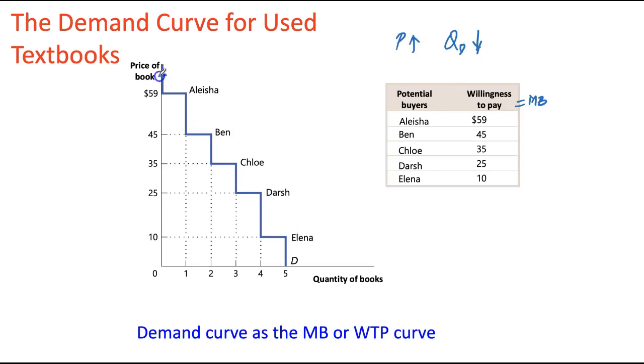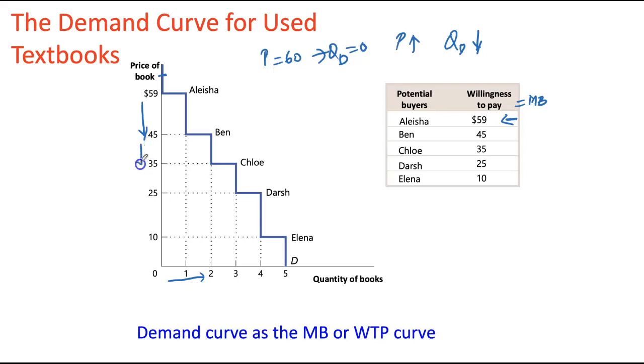If the price is higher than $59, none of these individuals is willing to pay this price. So at any price above 59, let's say $60 or $70, nobody is willing to buy the good, and a price of 60 gives you a quantity demanded of 0. If the price falls to $59, only Alicia is willing to pay that price and quantity demanded is 1. As long as the price is above 45 but 59 or lower, quantity demanded stays stuck at 1. As soon as the price is $45, both Alicia and Ben are willing to buy the good, so quantity demanded rises to 2.